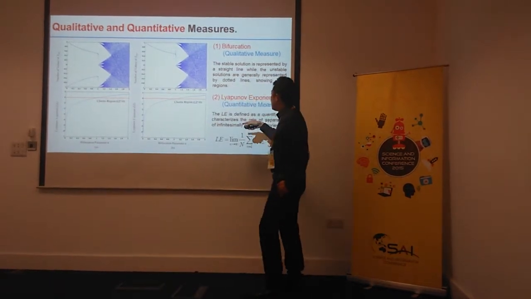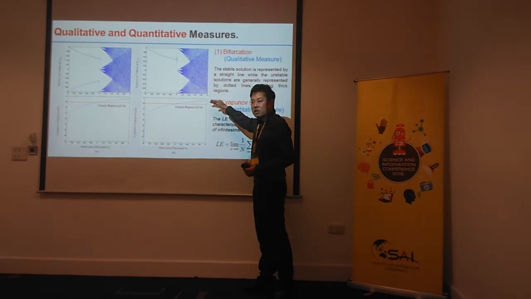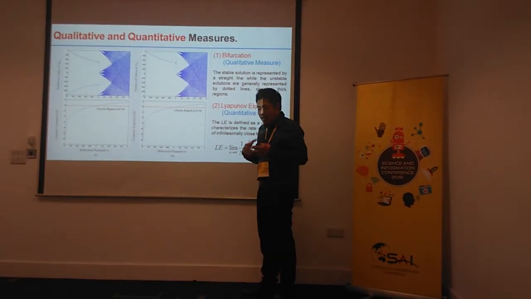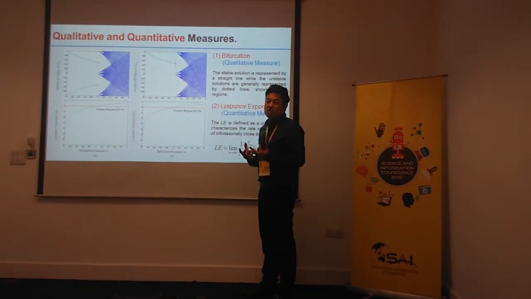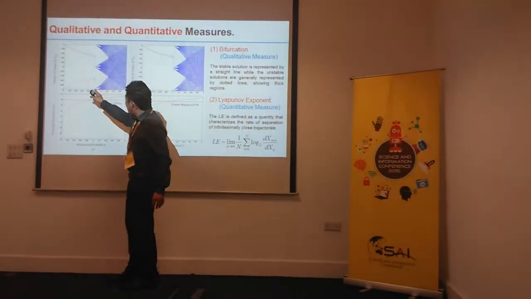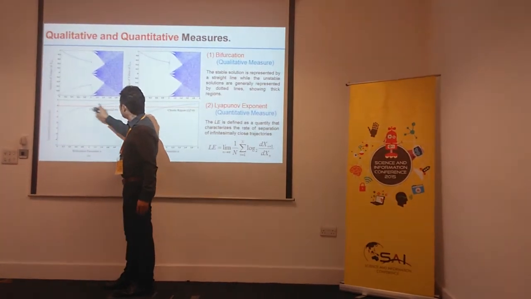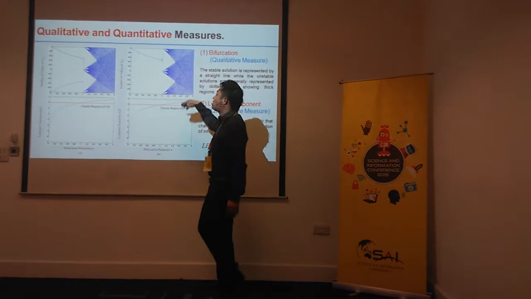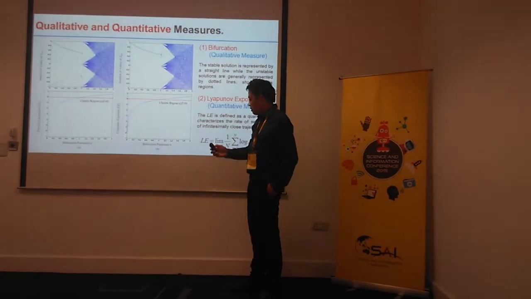You could see that this one is the Lyapunov exponent. The Lyapunov exponent is the parameter that indicates whether the system is stable or not. If it's not stable, it becomes positive. You could see that from this region, from 1 to 2, the value of the Lyapunov exponent is greater than 0. This one as well. The two systems give the same characteristics of bifurcation and Lyapunov exponents.